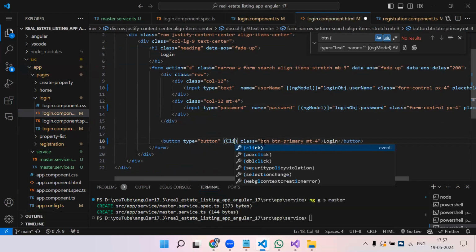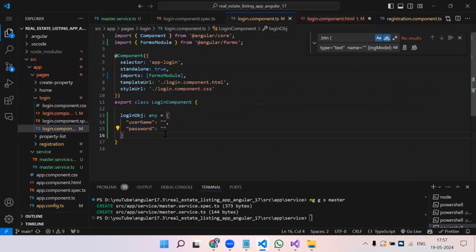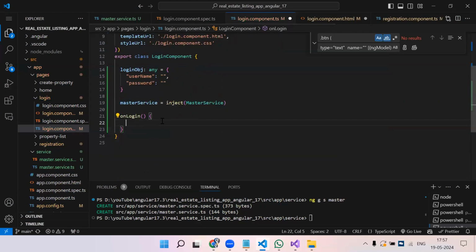So again, click on login. Let's create this function. Again, we need to create the instance of our master service. Inject master service. Now here we are going to make the API call.